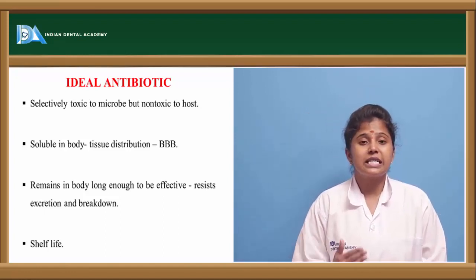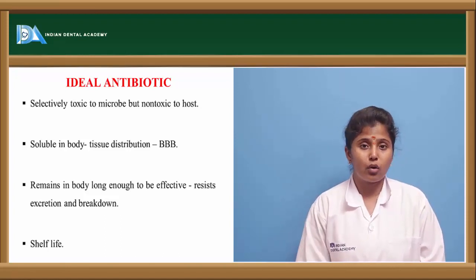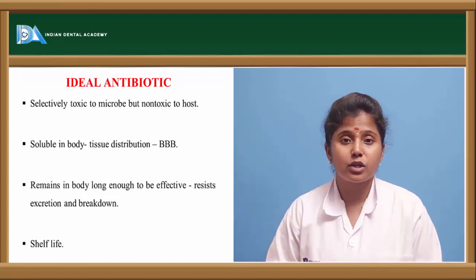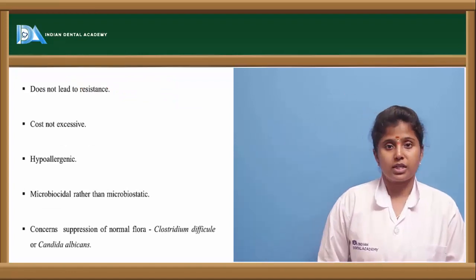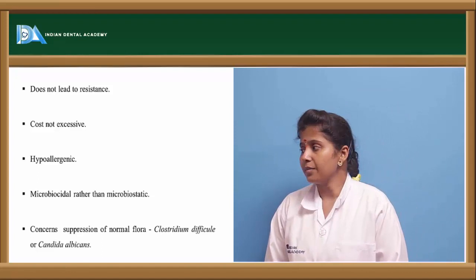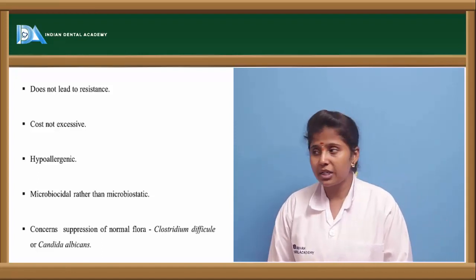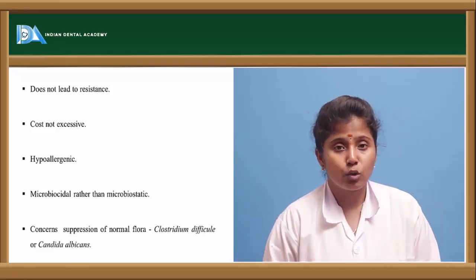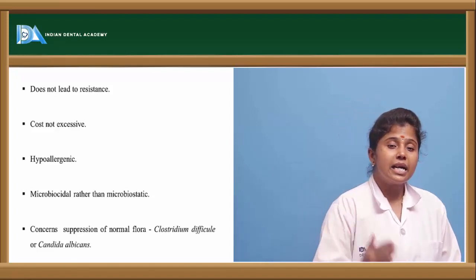Shelf life is the time for which a compound remains effective. So the antibiotics should have proper shelf life. They should not lead to resistance, so they should not cause any resistance in the microorganism, and they should be cost effective, and they should not cause any allergic reactions. And it should be microbicidal rather than microbiostatic. In the sense, it should kill the microorganism rather than inhibiting the growth.